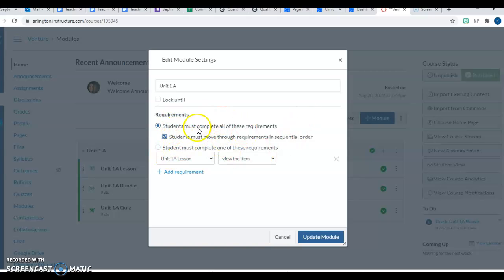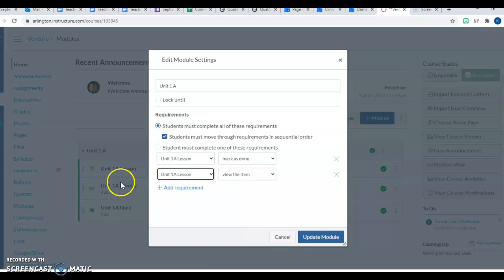So I'm going to show you this option though, because I think it's probably where most of us are living right now. So what you'll do is you're going to come in and do this for each of the things that are in your module. So my first thing is a lesson, and this is a page. So I have three options. I can either just require that the student view it before they're able to move past it. I can require them to mark it as done, or I can contribute to the page. But we're going to focus on these two. And I like the mark as done because it actually forces them to do something and know that they did it. So that's what I'm going to choose.